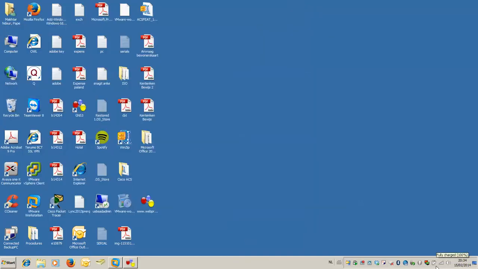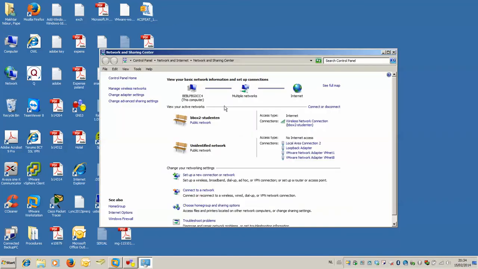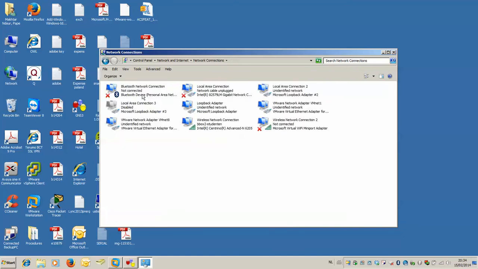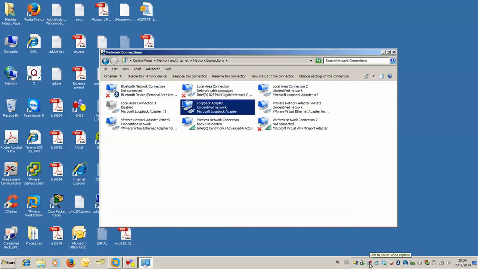And then the next thing that I'm gonna do is to go to my network and sharing center, and from here I'm gonna go to change adapter settings, and here is my loopback adapter. After you install it, you can rename it to whatever you want, and in my case I just named it loopback adapter.